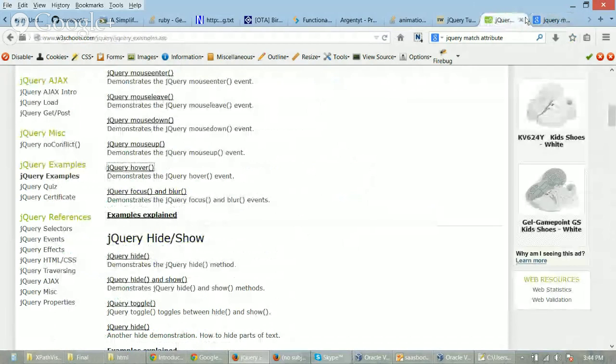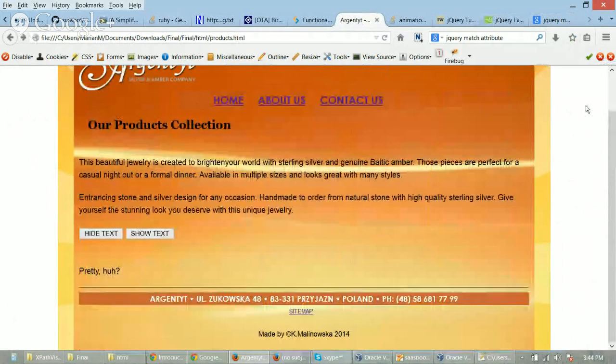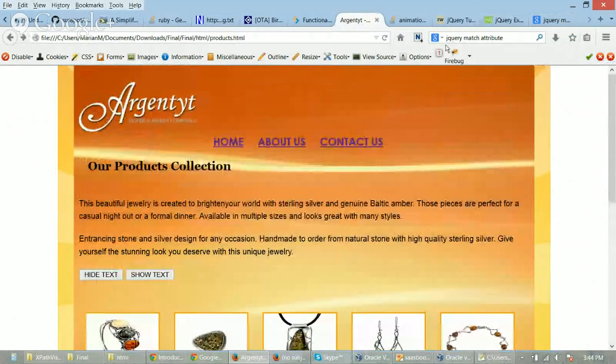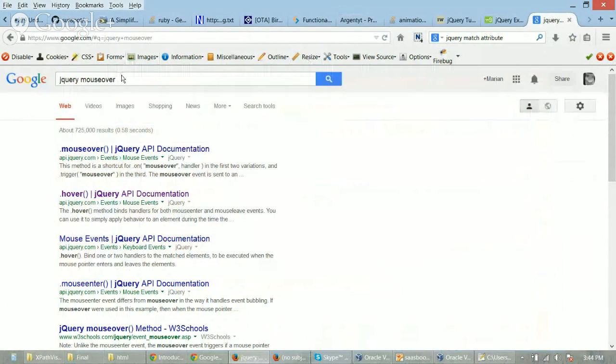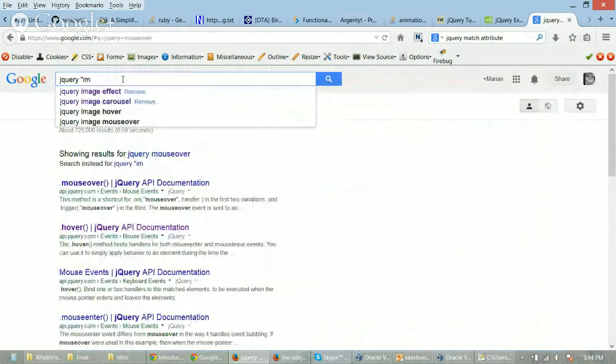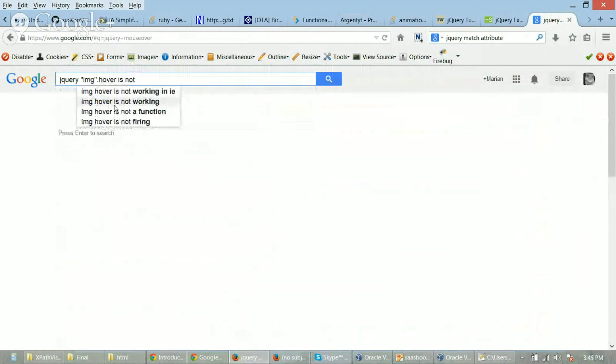And we're getting that error. Image.hover is not a function. Let's Google that. Somebody got it.